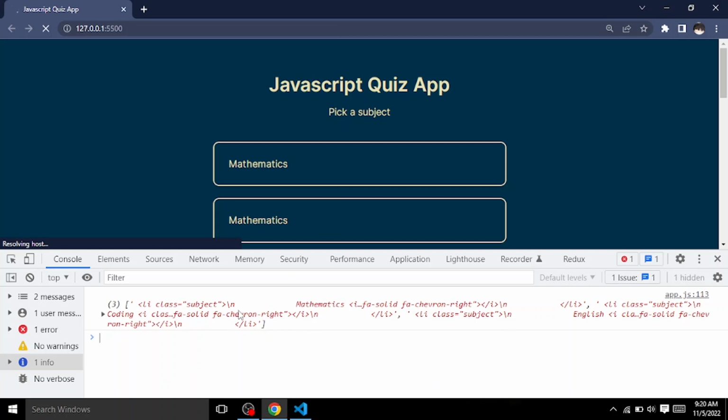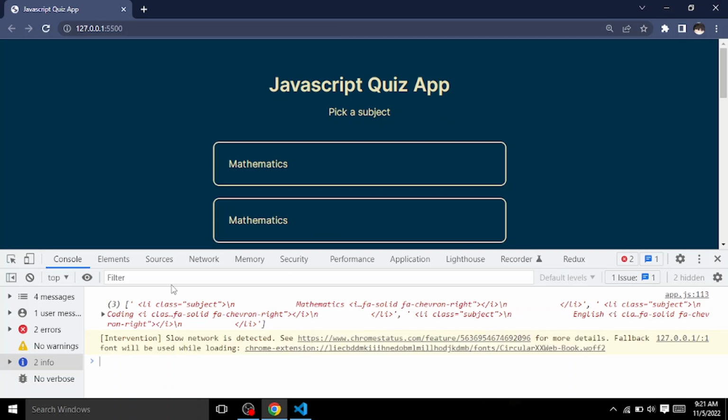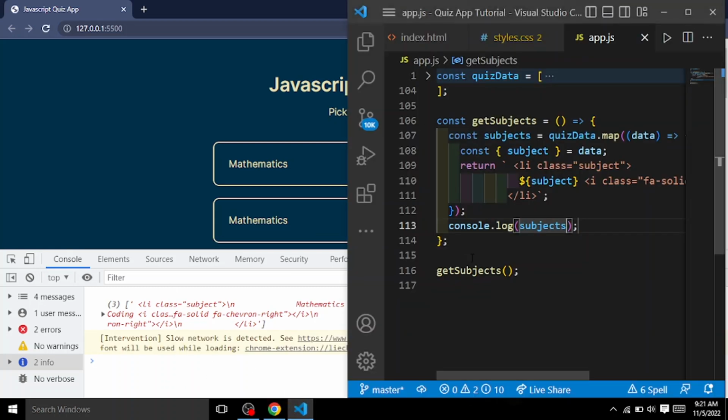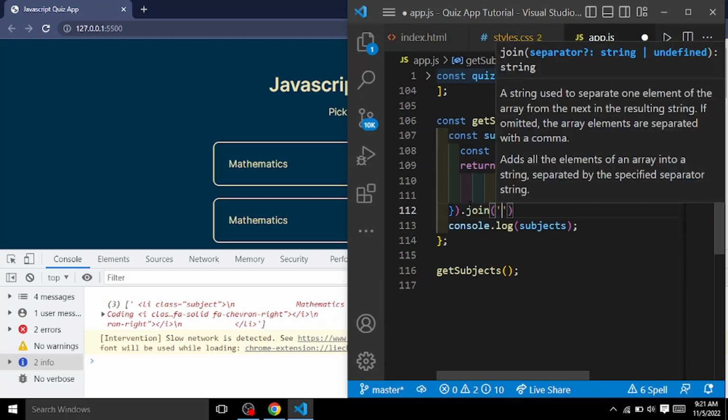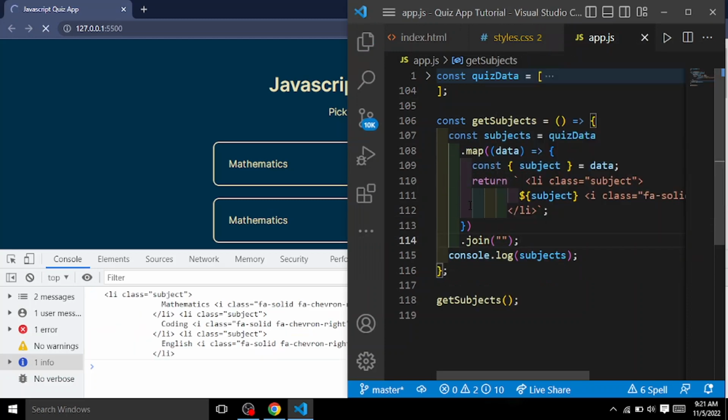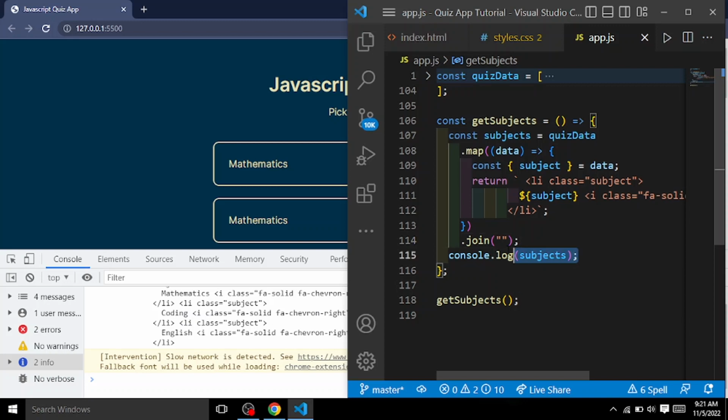This. So we're going to join it so that I can add it to the inner HTML. To join it, we're going to put dot join and pass in an empty string, and that converts it to a string.